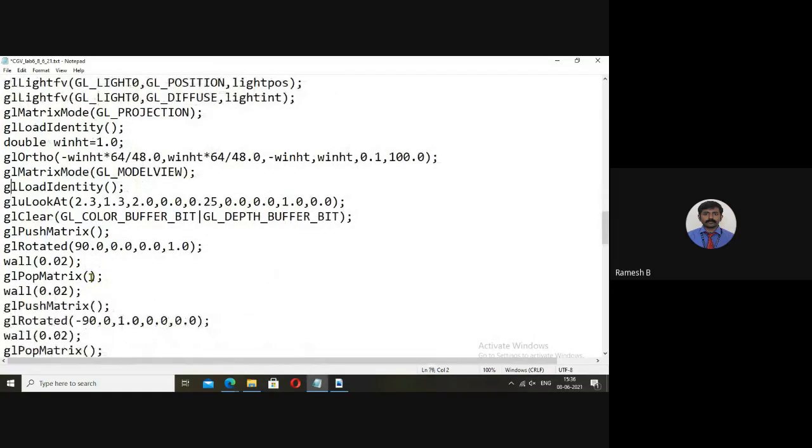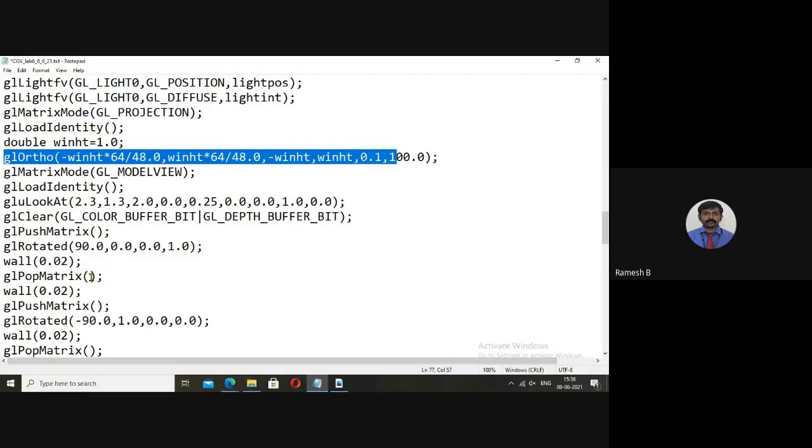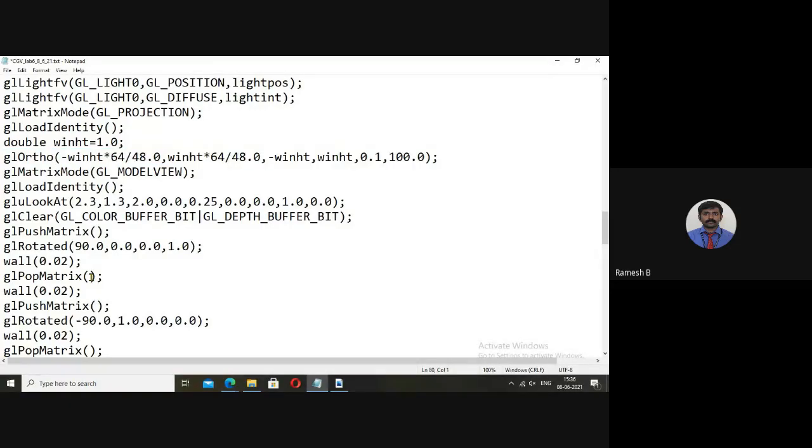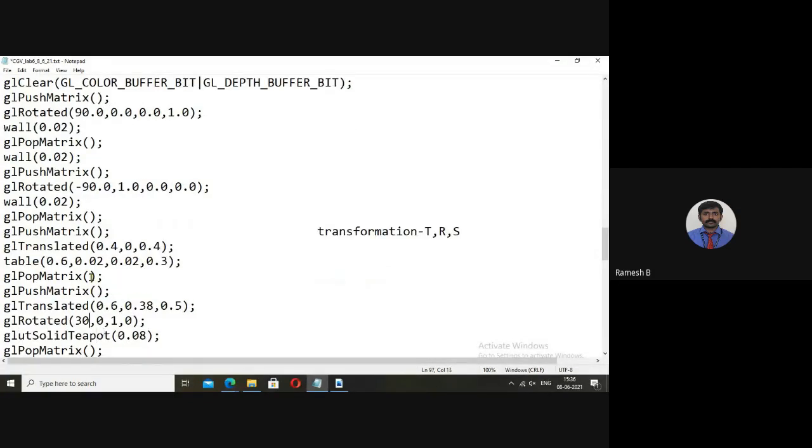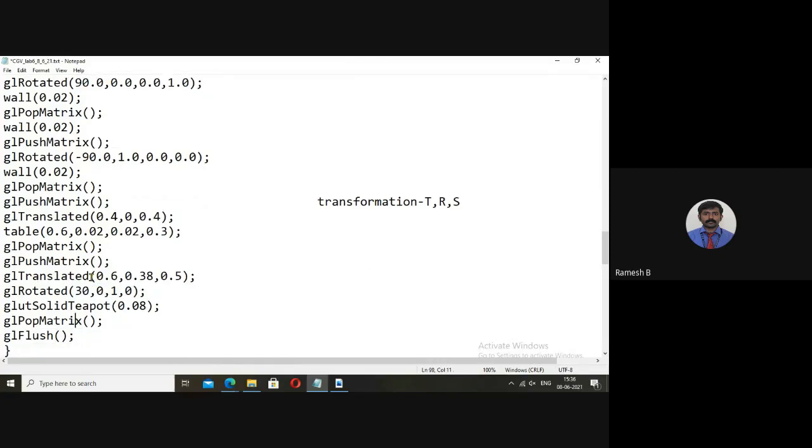In this program, you must know the very important functions like glOrtho, gluLookAt, glTranslate, and glRotate.